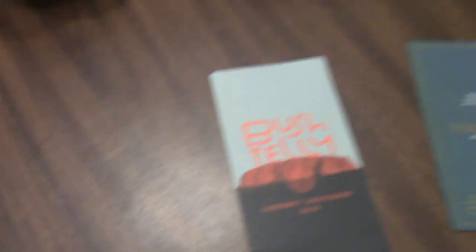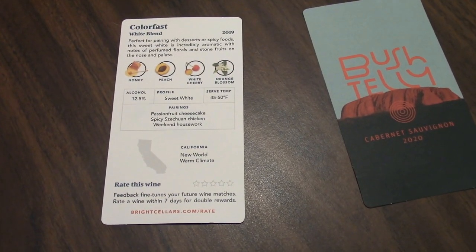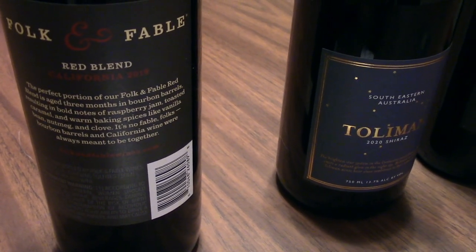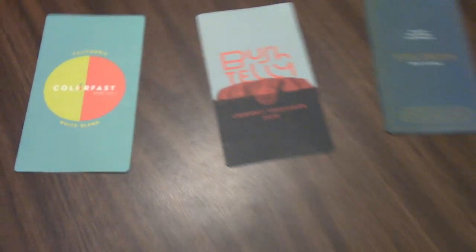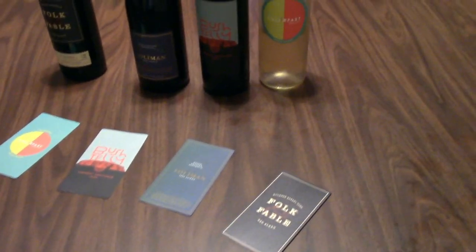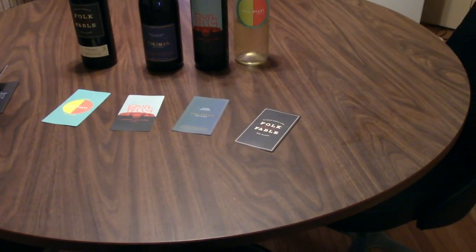This is a subscription, but if you guys wanted to do this yourself, that's kind of why I showed you the card. Most of this information you can find on any bottle — it'll talk about the notes and all of that, including the percentage. You could very easily just pick four random drinks of your choice and write on an index card a little thing like this, if you wanted something fun to do. But that's how I do it — it makes it more of a group activity event. My family really liked that last time. It made it feel really luxe and fancy, even though we are just at a tiny little garage sale table in my home.